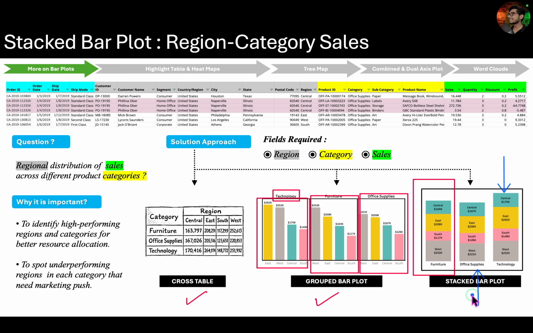And to discuss the disadvantages of a stacked bar chart, imagine the number of regions increases to 10. In such a case, a stacked bar chart can become cluttered very easily, making it hard to identify trends or patterns. With that said, let me show you how you can create a stacked bar chart in Tableau, and trust me, it will take just a few seconds.